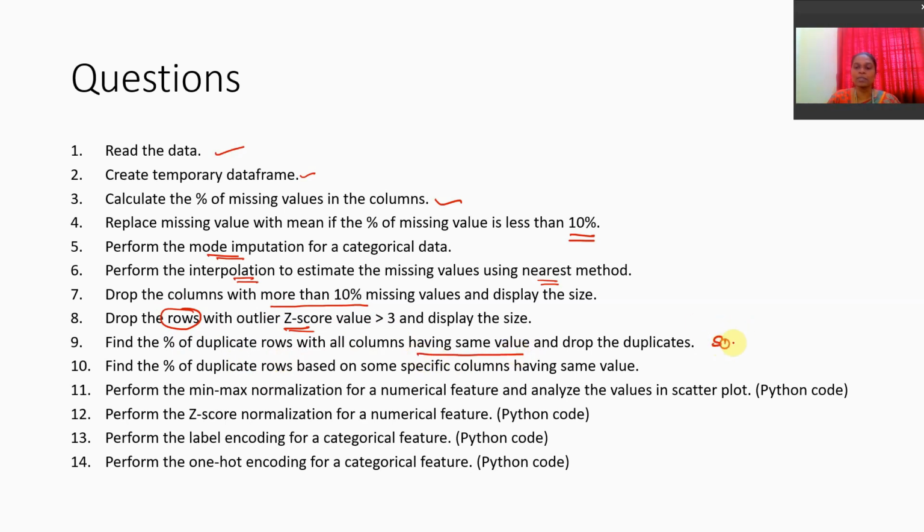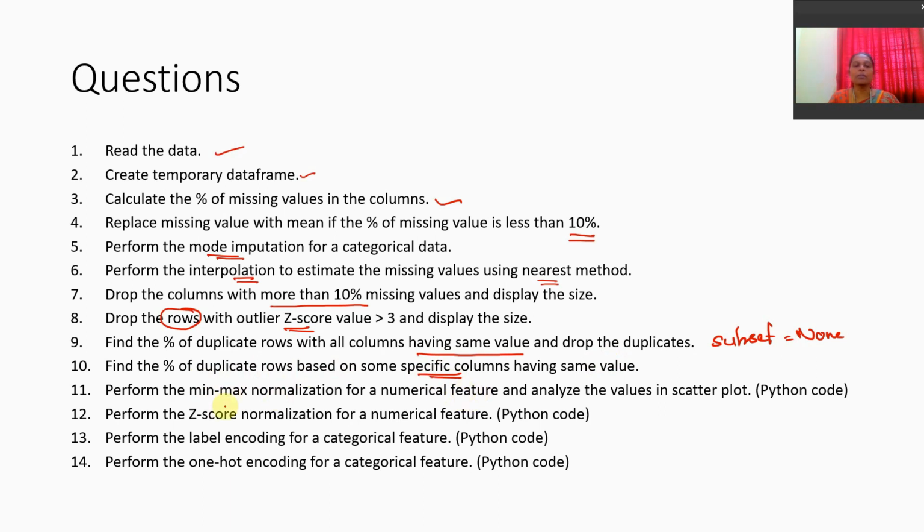So I can put subset equal to None, and it will check for duplicates where all the column values are the same. Then you can drop them. Next, find how much percentage of rows get duplicated if I specify a specific column, so I check those duplicate rows where the corresponding columns alone have the same value.